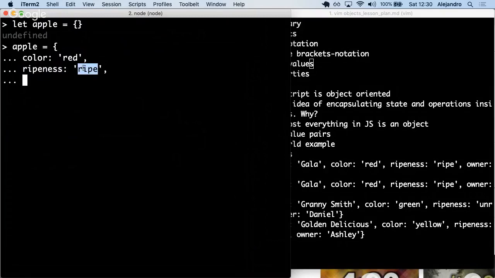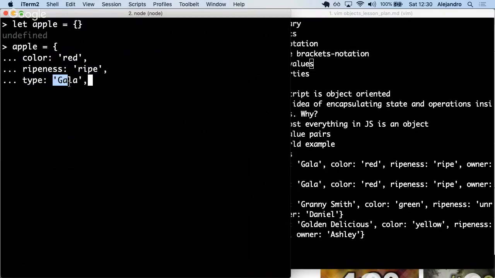If an apple is rotten, then that would be a level of ripeness. Yeah, Renee? A type? Right. What are some types of apples, right? And I want to say that here we are creating 3 keys: color, ripeness, and type. And the values are red, ripe, and gala.